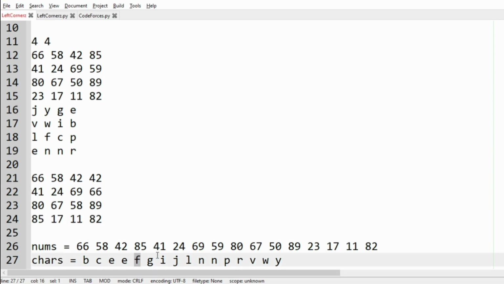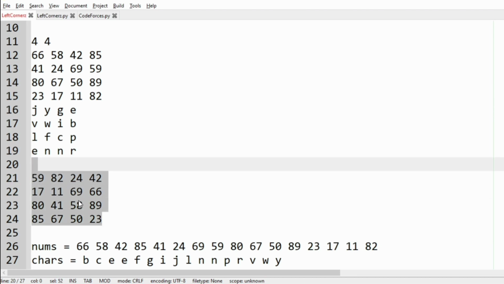And then we have F, which is 41. Let us check the position of F. So F is here and the position will be here, so here it will be changed to 41. Similarly, by matching all the positions, we get the output matrix as this, which will be our output.